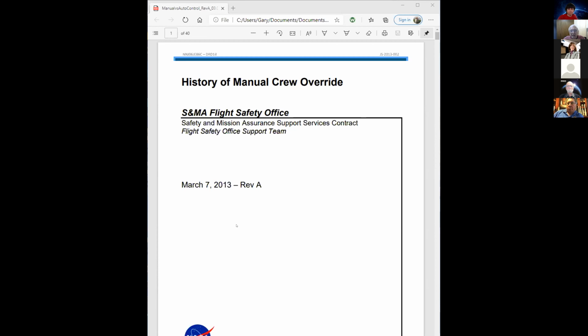The Russians had a case where they had a crew on board on the pad and they had a fire on the launch vehicle. The fire actually burned through the wiring that would send the automatic signal from the launch vehicle to the spacecraft. Fortunately, the ground command was able to send the command in time to abort the Soyuz crew off the pad and save them.